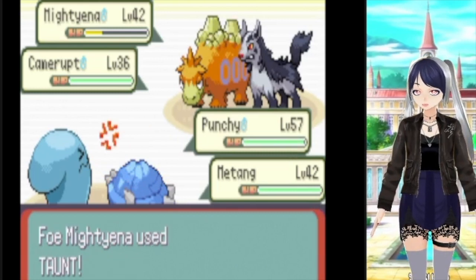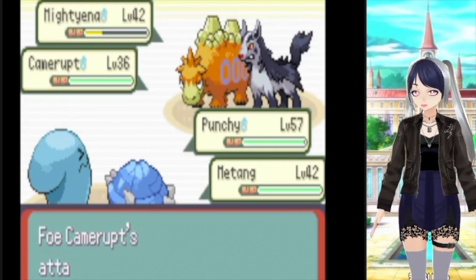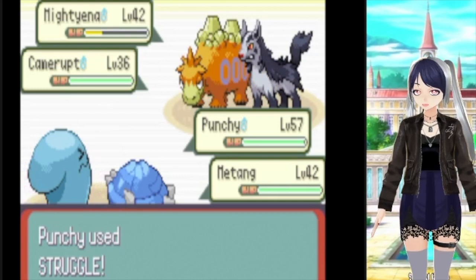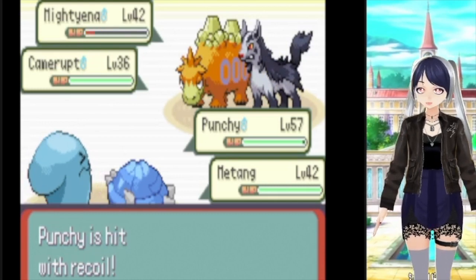So Metang misses Metal Claw. Mighty Inna uses Taunt. And Camera misses its Takedown for a big old nothing burger of a turn.